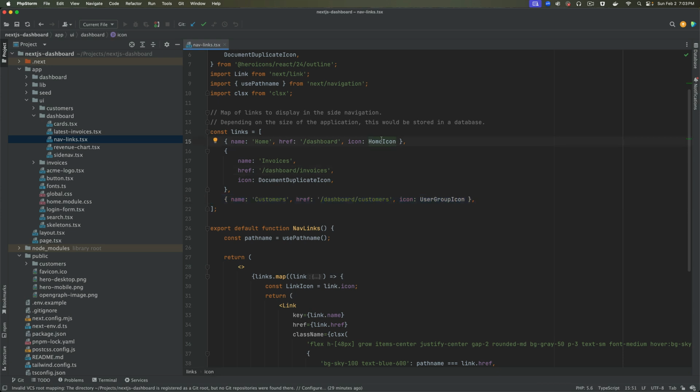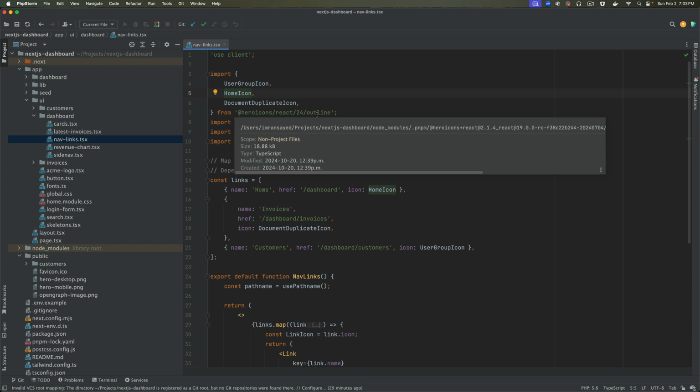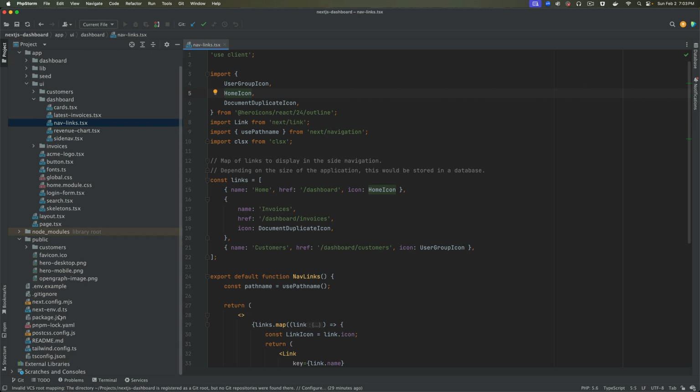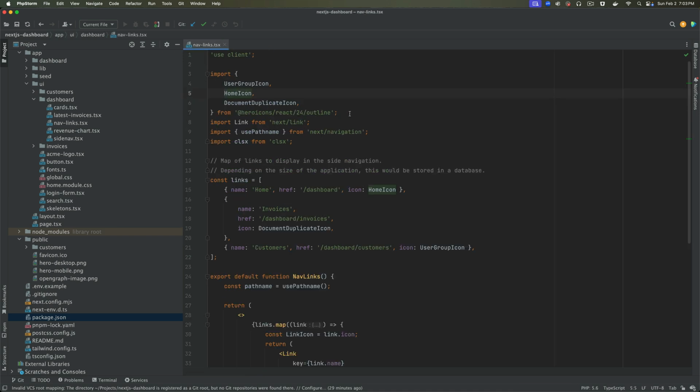If you take a look at these icons, they are imported from the Heroicons React 24 outline. There's a package available where you can use these icons. You can install these packages and import these icons. So if you check the package.json, you can see that this package has already been installed when you installed the example project, right? So they already got installed with that.